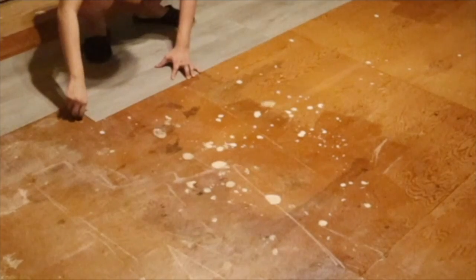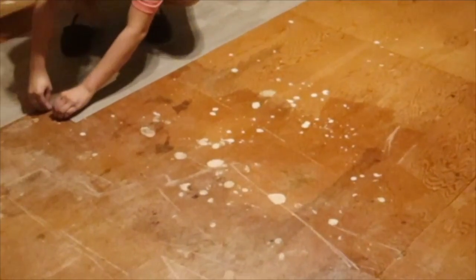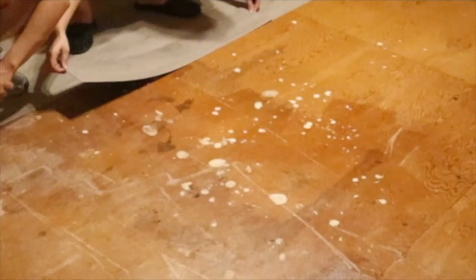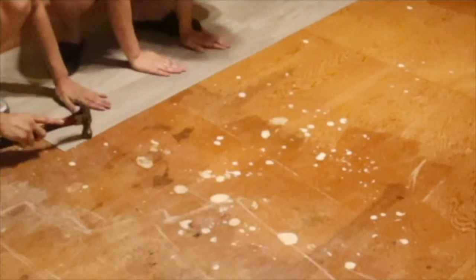The floor has a white paint. It's pretty clean, but I cannot remove the paint. It's pretty hard. So I started to put the vinyl floor now. Make sure it really aligns, and make sure that it really sticks on the wood floor.